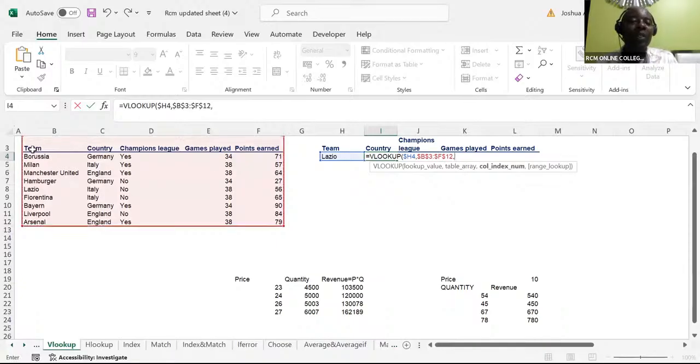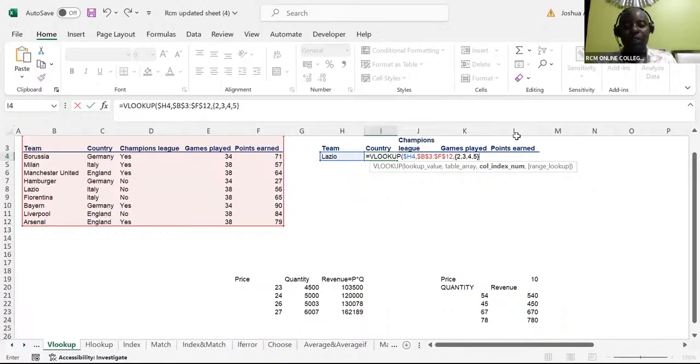Now, when I come to column indices, I have many column indices from column 2, 3, 4, 5. So because there are many, I would want to put them inside a brace bracket. Shift, there is this bracket that is brace-like, brace, B-R-A-C-E. It's very useful whenever you've got many columns. Instead of writing one column at a time, you want to combine everything. So then inside your brace, you want column 2, comma, column 3, comma, column 4, comma, up to column 5. Close it up using your brace.